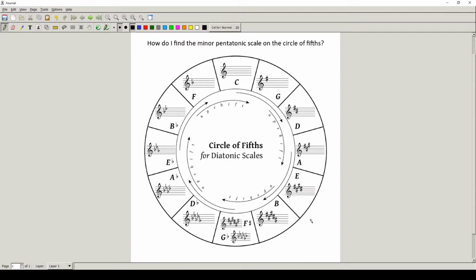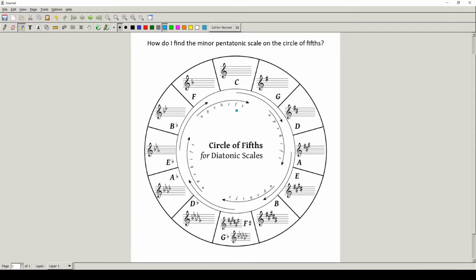So you're probably familiar with the circle of fifths as looking something like this, and if you want to know the key signature for a particular scale, let's say C major, all you have to do is find the scale and see what the key signature is at that point in the circle of fifths. That's sort of the traditional understanding of what the circle of fifths does. But notice that you can also use the arrangement of the keys on the circle of fifths to figure out the notes that go into a particular scale.